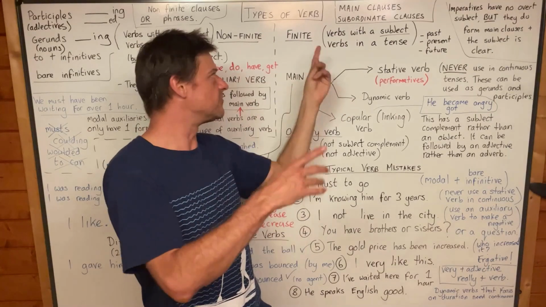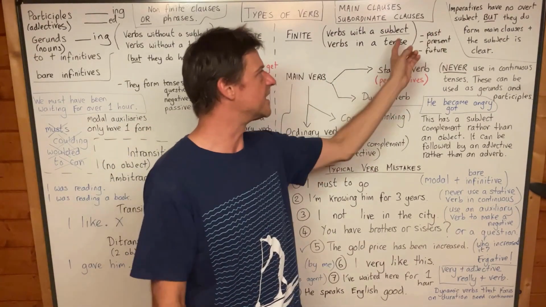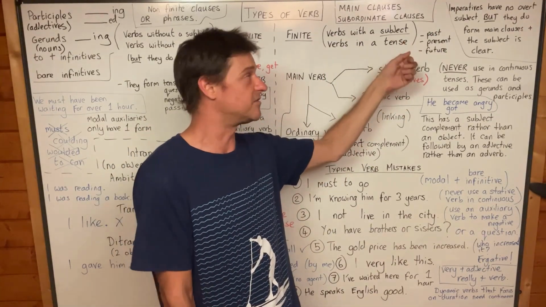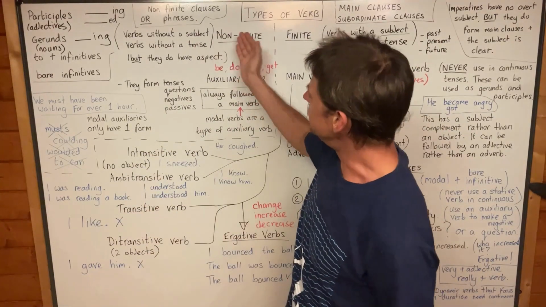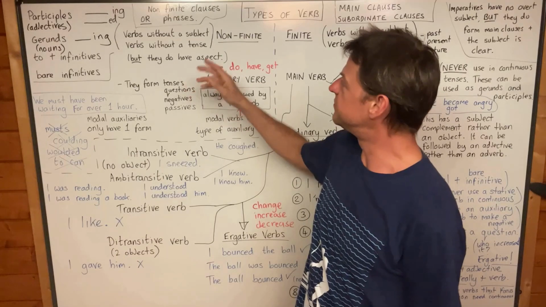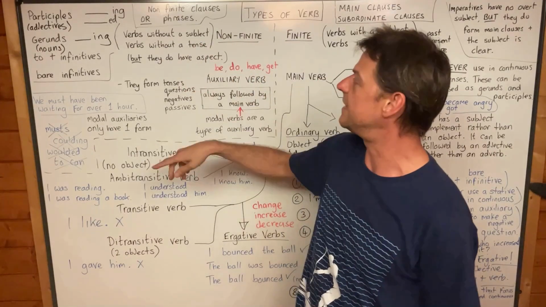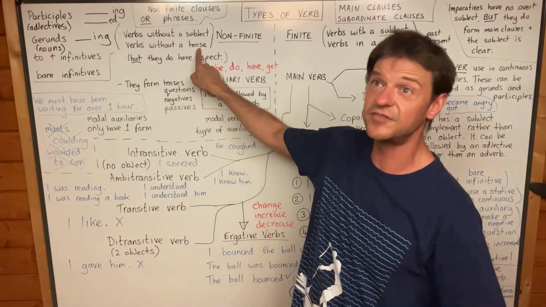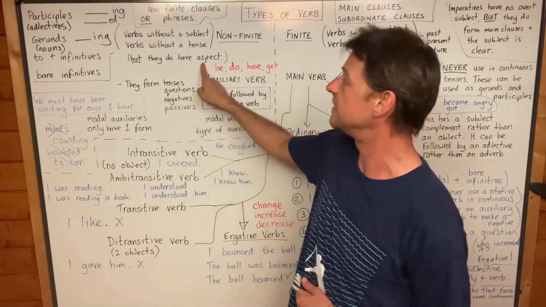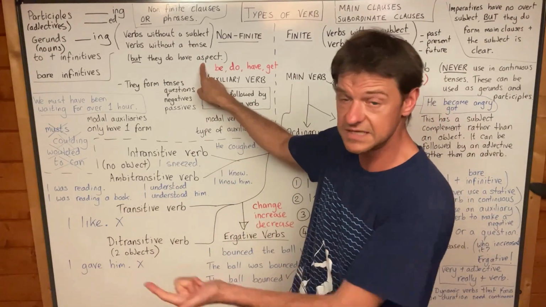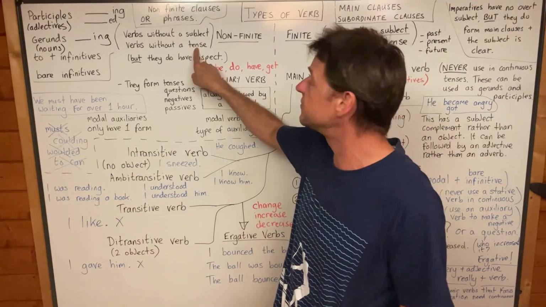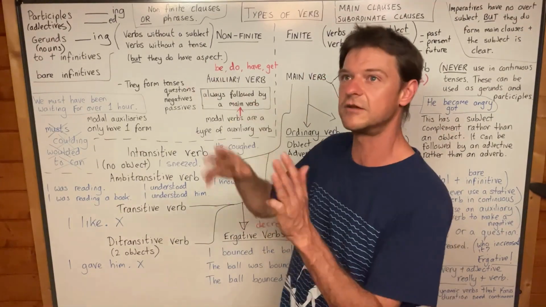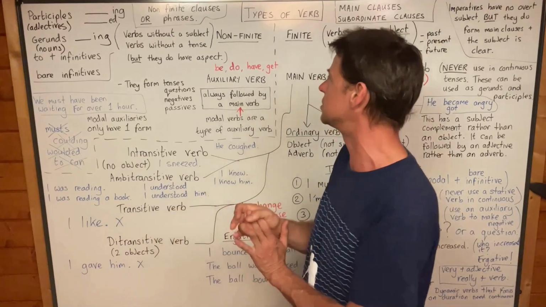Classical verbs, yeah, real verbs, finite verbs, they show tense. They're always in past, present, or future. These verbs, non-finite verbs, do not have a subject and they do not have a tense, but they do have an aspect: simple, continuous, perfect simple, perfect continuous. But they don't have a tense. Okay, I want to make that clear. They don't have a tense. They don't show you if they're past, present, or future.